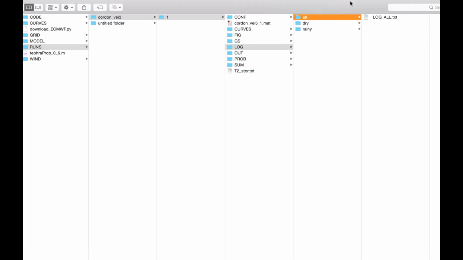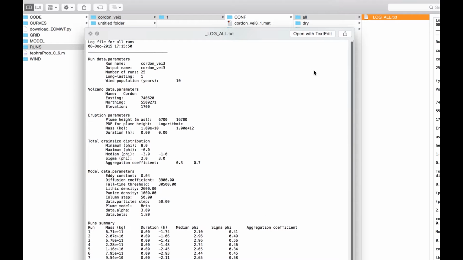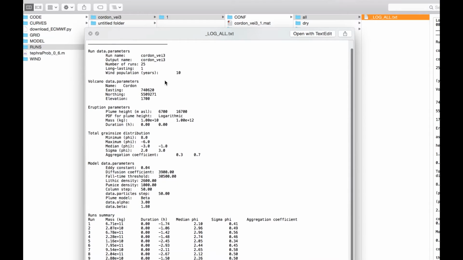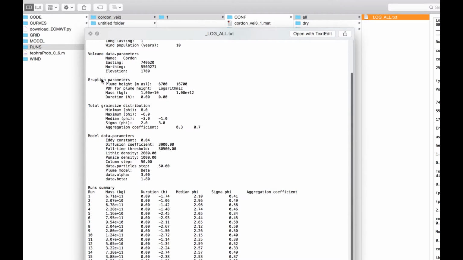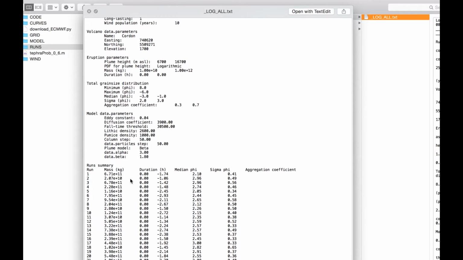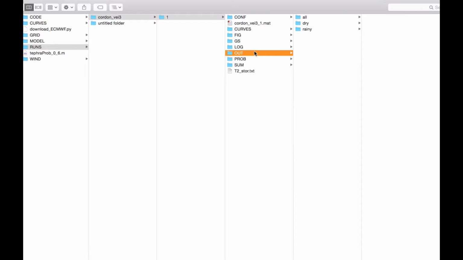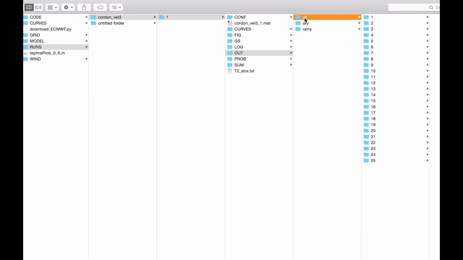Then we have some log. If you check the manual, you see that you can write several types of log, but this is the most general one, which gives you volcano parameters, eruption parameters, grain size distribution, and then, for example, at each of your runs, you see what happened. Then the out folder is going to be the result of your TephraProb simulations that we haven't calculated yet.